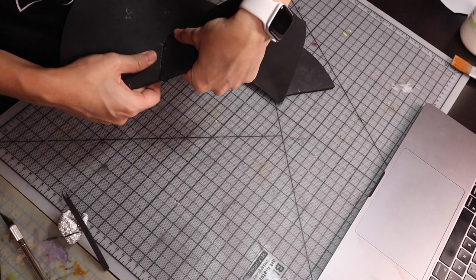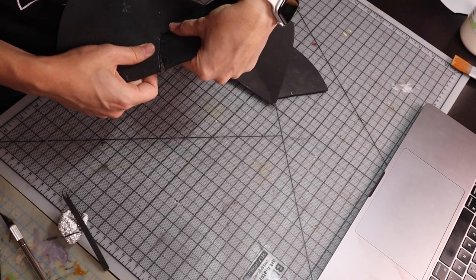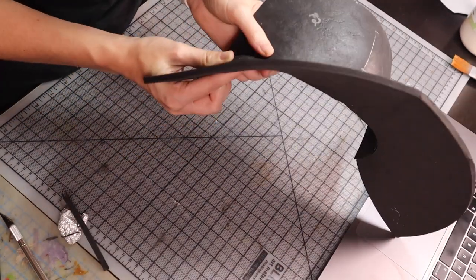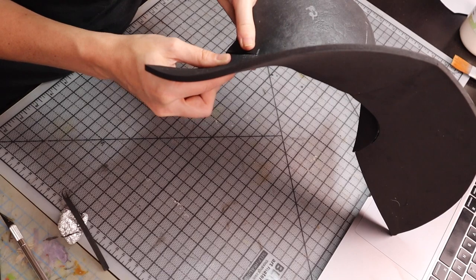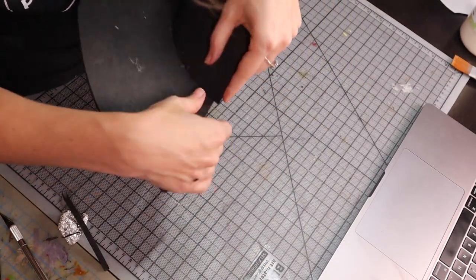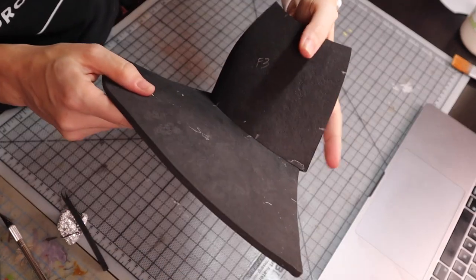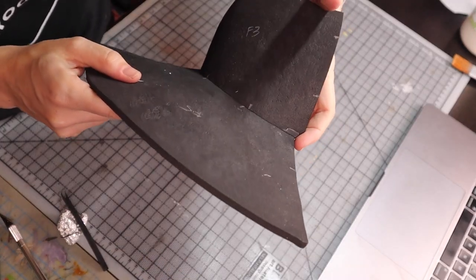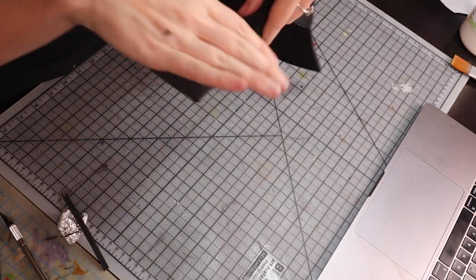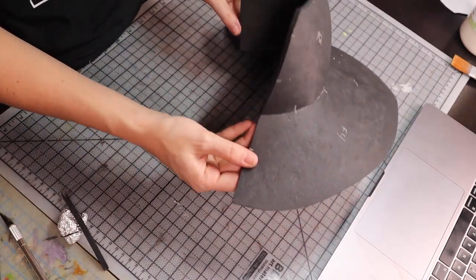The pattern's too big. There's no other. All right, that one fit better. We're just gonna have to cut the back a little bit because I can't get those to line up there. So we're just gonna cut that up a little bit. And now I have half of a hat.